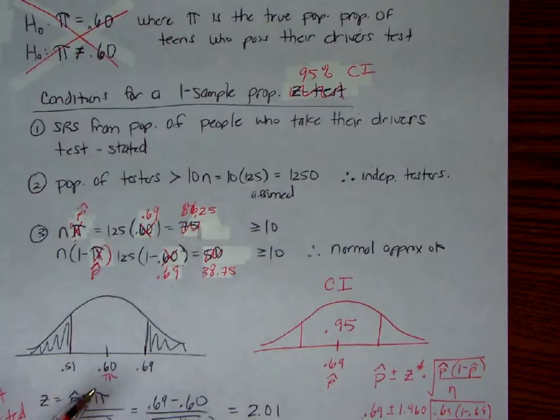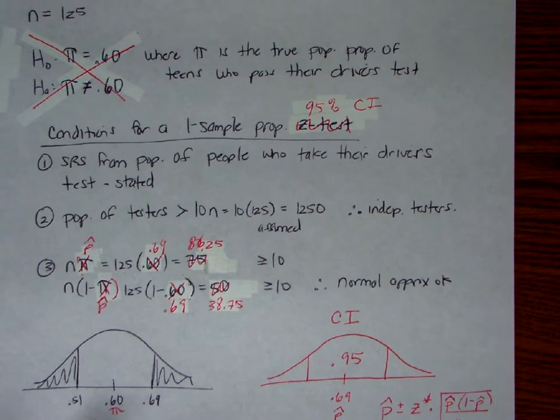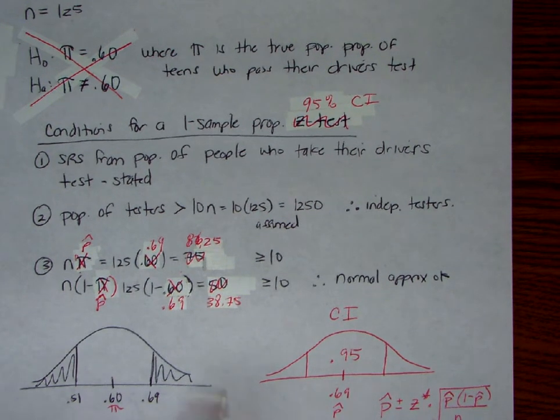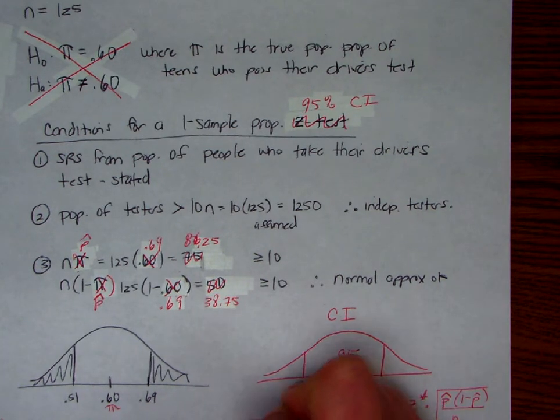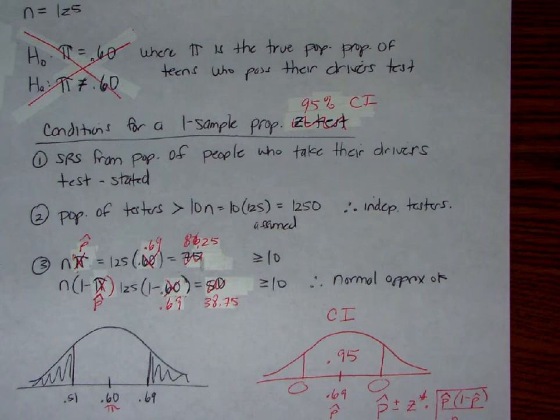Now, what I have here, let me actually just kind of slow it down here. So this is what it would look like for a significance test. For a confidence interval, you don't have pi, so you can't put pi in the middle. So the only thing you can do is put 0.69 in the middle. And your job is to find out what those numbers are right there. So I go back to my Lime sheet.